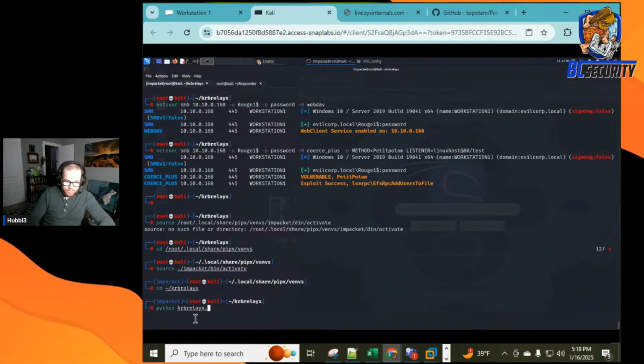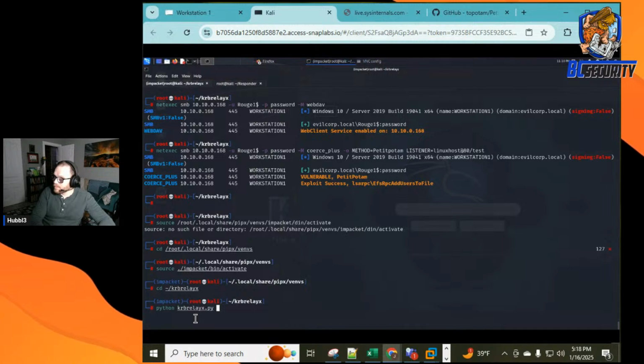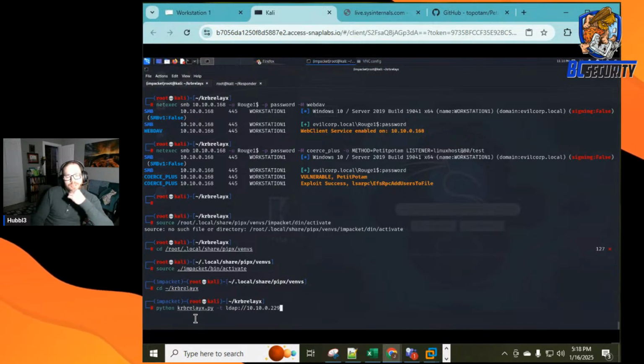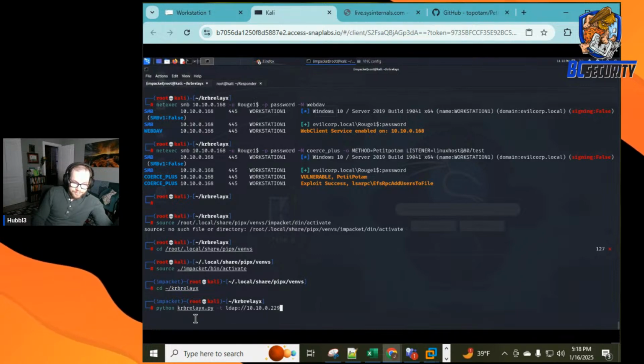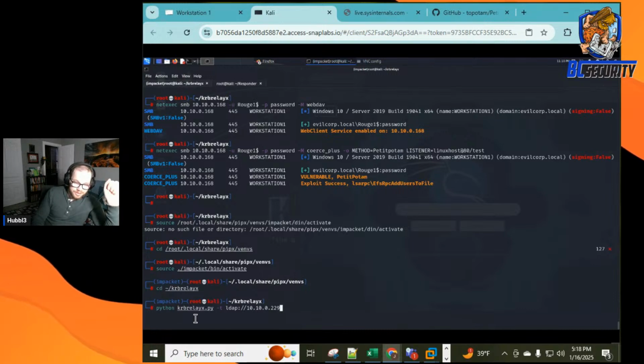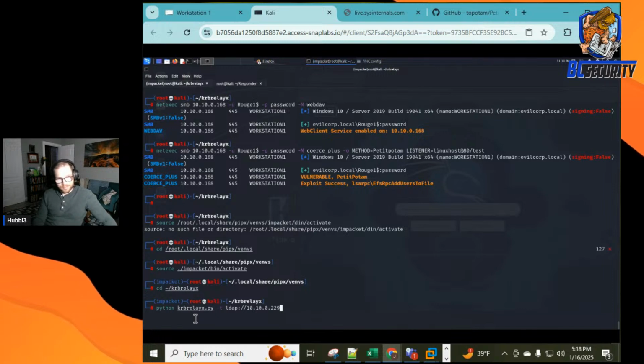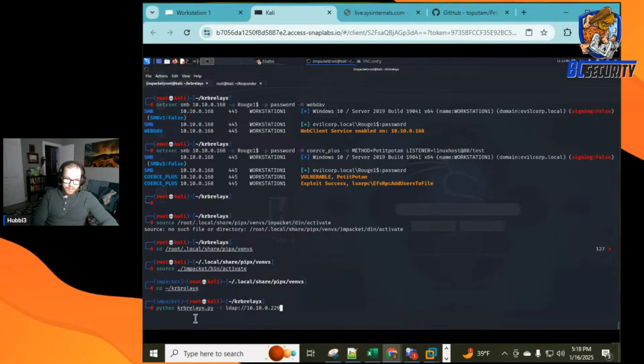Targeting LDAP at 10.0.0.229. So what we're going to be doing is relaying our WebDAV authentication from the relay back to the LDAP server, from WebDAV to LDAP, because we are able to do that.